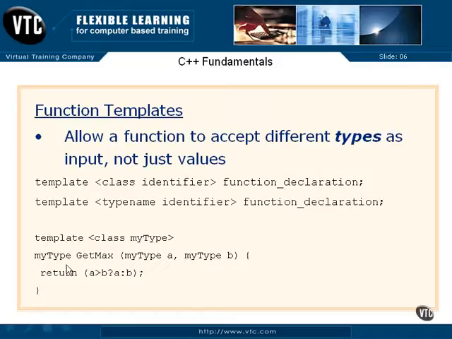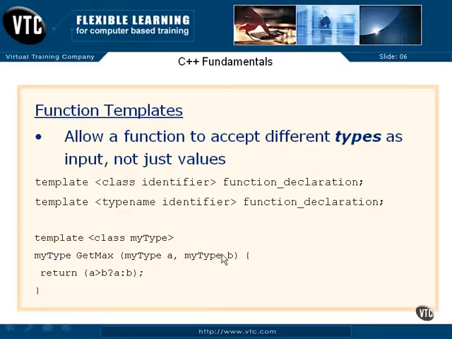Then the actual definition is here. My type, that's going to be the same value from there. So if that's a capital T, or in our case just my type, that will come through here, and that is saying that the getMax function, here's the actual function that we're declaring at this point, will return whatever the type is. And here's the type from up here. So let's say that this is an integer when we use it, and I'll show you some code in a minute. Then getMax will return that same type.